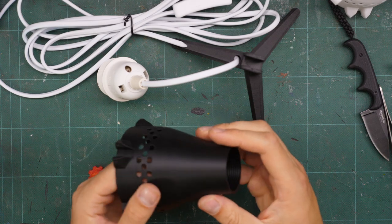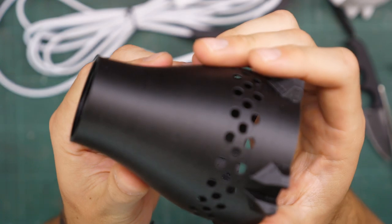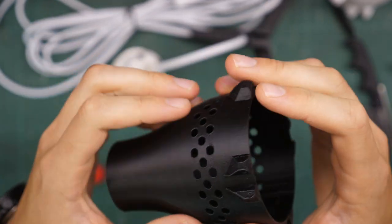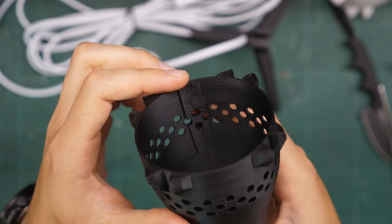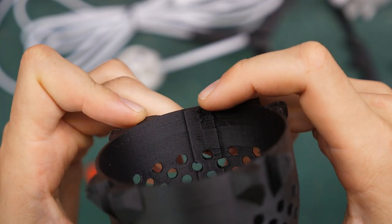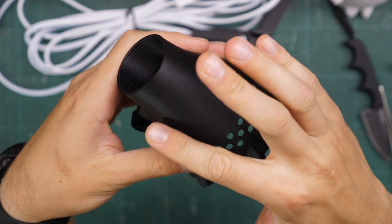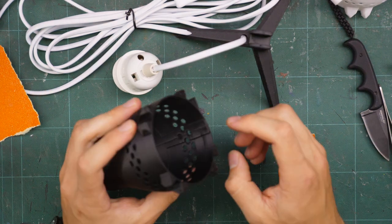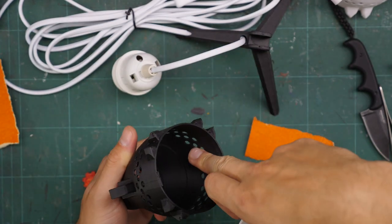For the next step we need sandpaper. By the way, this filament is 3D Jake matte black. I still don't know what to think about this filament because just look at this surface — it's out of this world, it's phenomenal. But printing fine details is so hard with this filament. You can tell there are problems with retraction — that's when the printer pulls back the filament to take pressure off the nozzle. You can see a lot of little artifacts from retraction here around the holes. I tried a bunch of things and it just doesn't seem to work, so I need to work more with this filament. Flat surfaces though are just awesome.